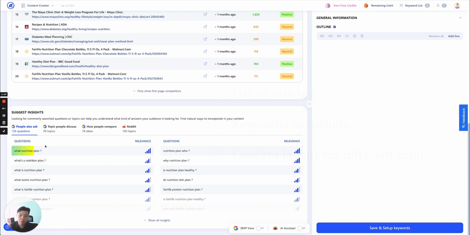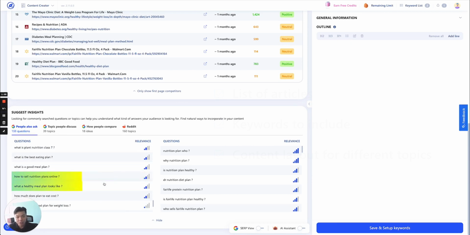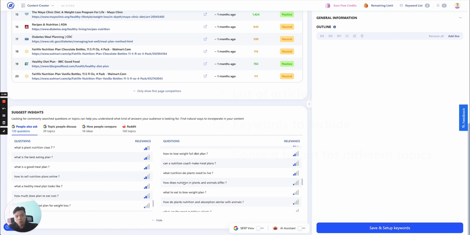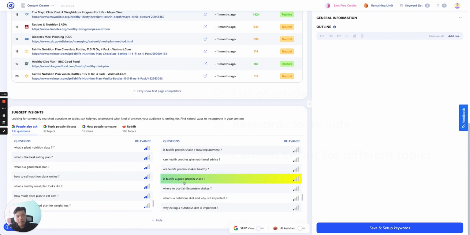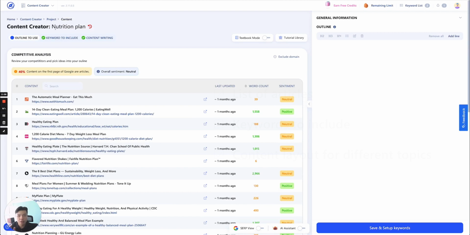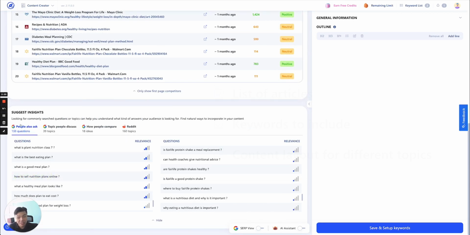From there, we pulled out all the questions people ask. The questions come in different types: what questions, how questions, why questions, all kinds of different questions. You can refer to whichever question you find fits well with the theme and direction of the content you will write for nutrition plan. You could be writing a knowledge-sharing piece about 8 types of diet plans. If so, you may want to start with the question, what is a diet plan? Something like that. But those questions should very much align with some of the keywords you find here.